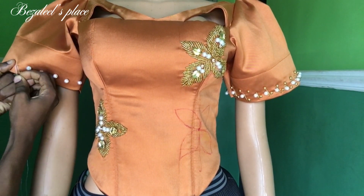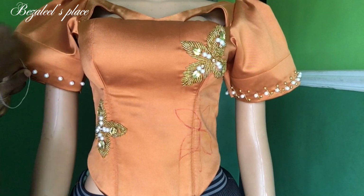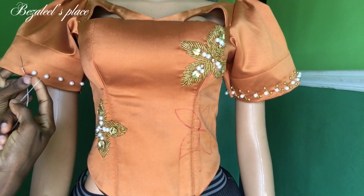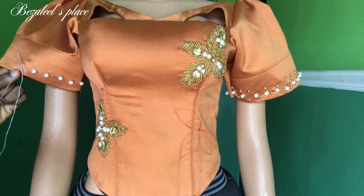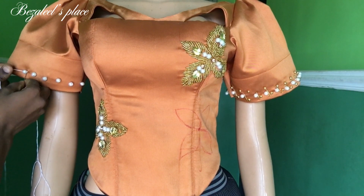So I'm going to tack it. Did you see the way I tacked it? I'm going to come out like so, like this. This is your thread. You just take it across your needle. I'll be doing the rest of it off camera.